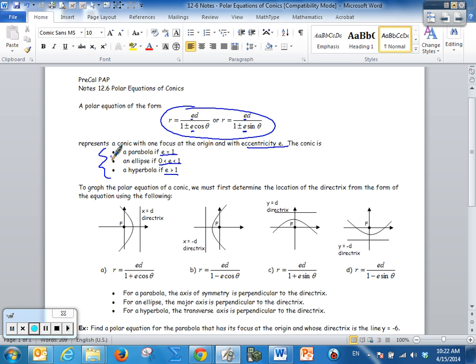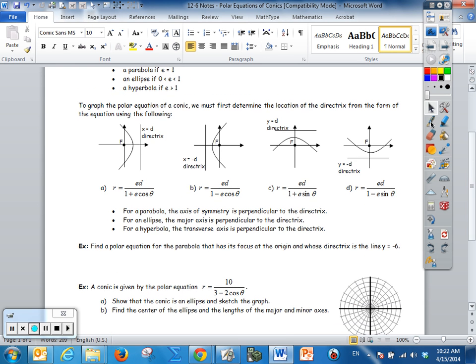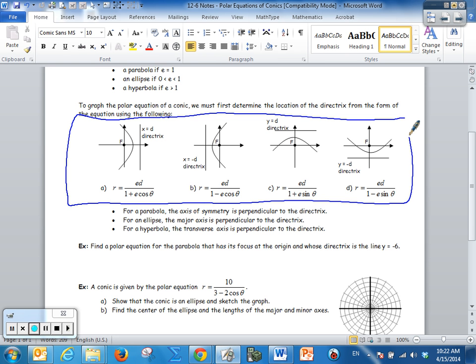So there are really 4 different types that we're going to be looking at. And so, good news, bad news. The good news is you don't have to memorize these equations. This part right here will be given to you on a quiz or a test that we put these problems on. That little template right there that I've outlined, that's going to be given to you.